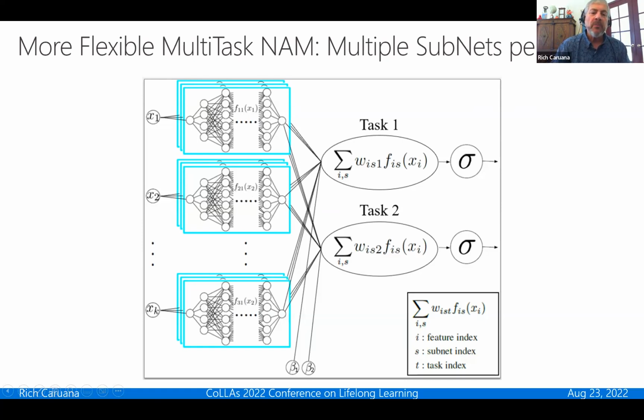Here's the cool thing. Remember, I said you can replace each of these subnets with a graph. So now we'll have 3 different graphs for X1, 3 different graphs for X2. But because this is a linear weight that's combining these graphs for task 1, a linear combination of graphs is still a single graph on that feature X1. So it turns out we can take these weights and draw the graph that task 1 likes for feature X1, and the graph that task 2 likes for feature X2. And there's a strong bias, because this is multitask learning, that these things will learn similar graphs where they can, but they now have the ability to learn different graphs or variations on the same theme if they need to in order to be accurate, because not all tasks need to learn exactly the same thing. So this really works incredibly well.